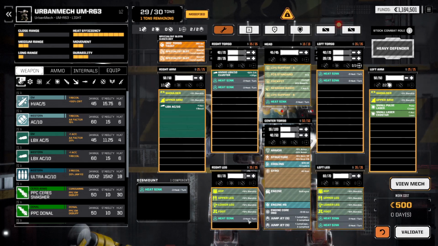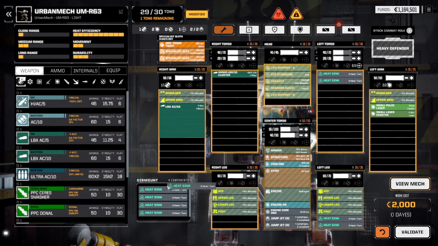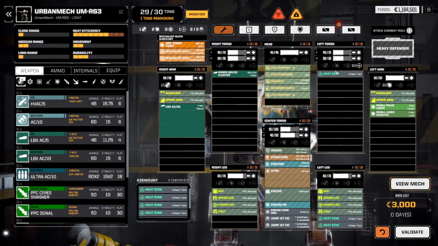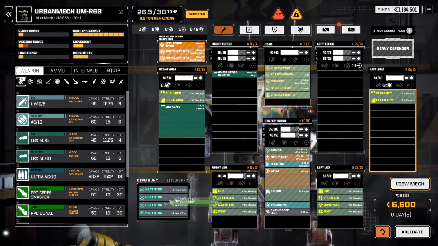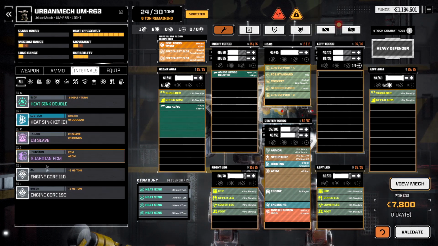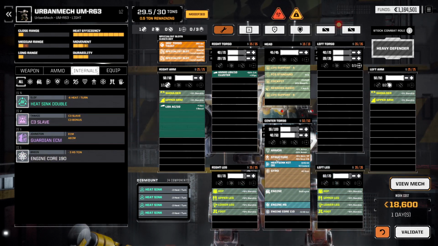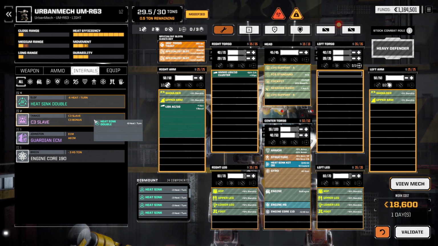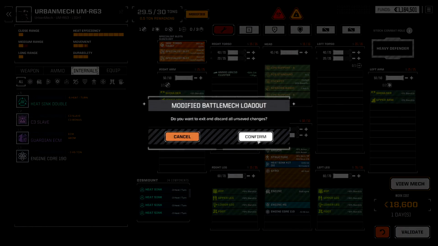Oh, yeah, this is tricky. Because adding the bigger core is going to add a lot of weight. And I'm not making weight by removing these heat sinks. Because they were all engine heat sinks. So I'm actually probably not going to be able to even do this. I mean... Oh, wow. 110 still minus 6. Okay. Cool.